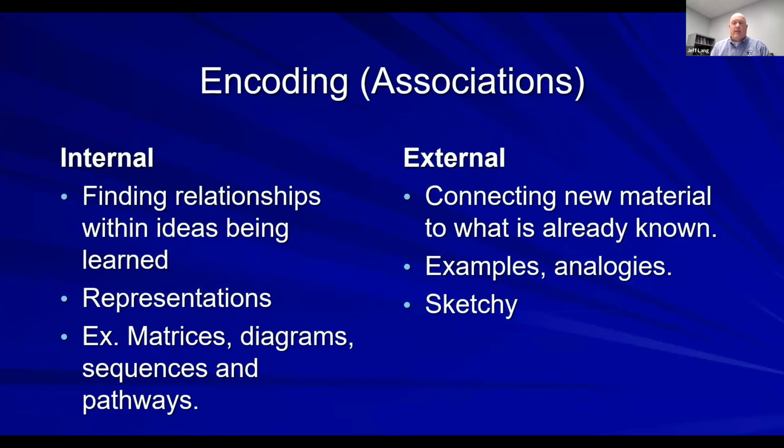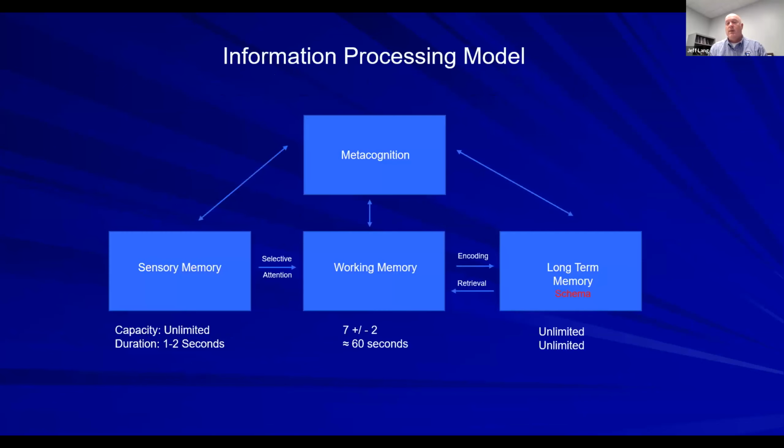So breaking encoding into these lists here to compare and contrast internal versus external. So encoding is the process of connecting new information with what's already existing in the long-term memory node. Now, internal is you're finding connections within ideas being presented, i.e. representation. So can we go back to the previous slide? This is a representation. So as a faculty member, I could have broken this down into a linear sensory memory and then presented on that, maybe hit selective attention, but then in a linear fashion, I could have presented that, but I would have created load in that process. Whereas here, using a graphic organizer or a representation to teach to or teach from, hopefully is promoting that structure that we want the students to take away in development of schema. So next slide.